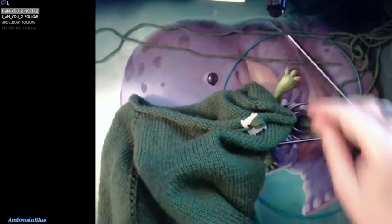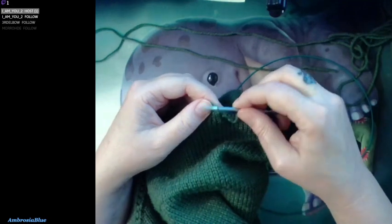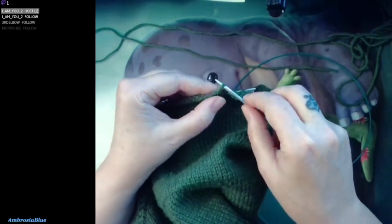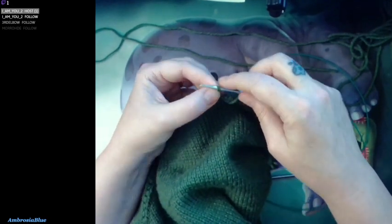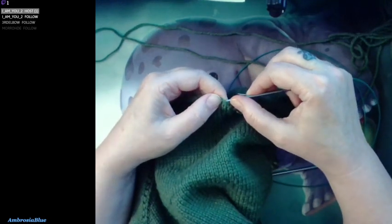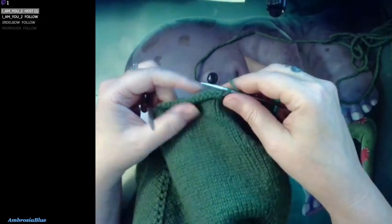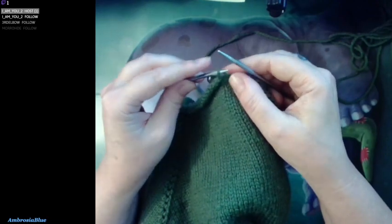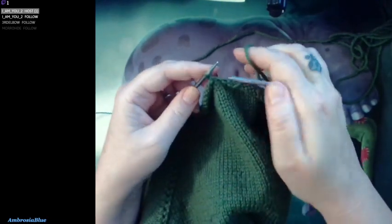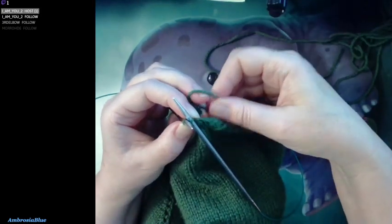All right. Okay, twist that, they'll tighten it up some. And let's see. A little bit of tail to weave in.